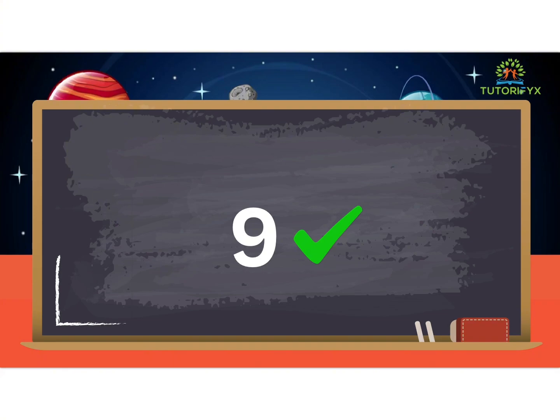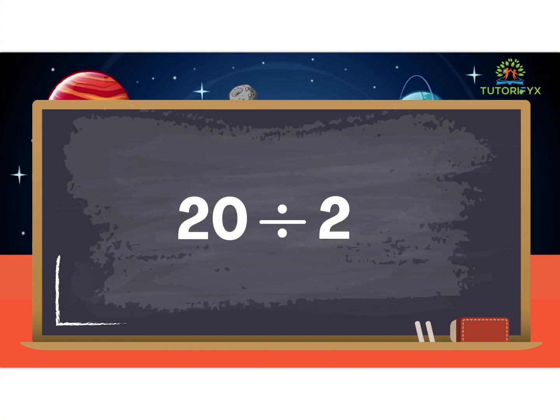Woo-woo! Keep it up, my sweethearts. 2 more to go. Ooh, can we finish these last 2? I think we can. You've been getting them all correct so far, so let's finish strong. 20 divided by 2. Ask yourself, 2 times something gives me 20. Think about it.